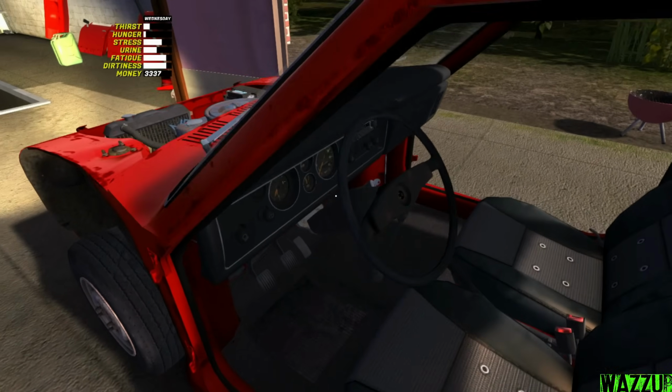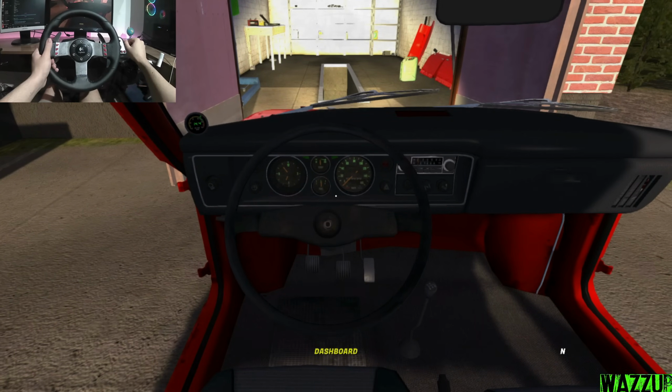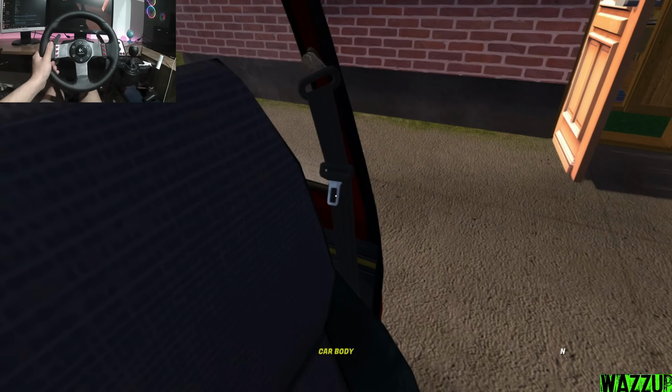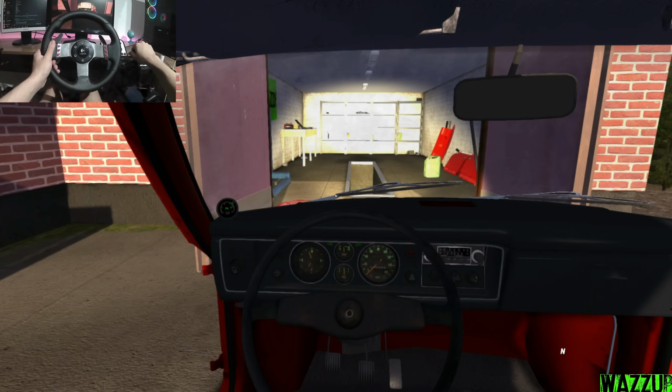You know what, boys? Let's take this thing for a drive for the first time. So let's enter driving mode. So let's see the gears if they are working. First, second, third, fourth. Yeah, we don't have fifth. Okay, let me remove the parking brake. Okay, seat belt, you know, for safety. Even though we don't have doors. Yeah, that's kind of a good thing.